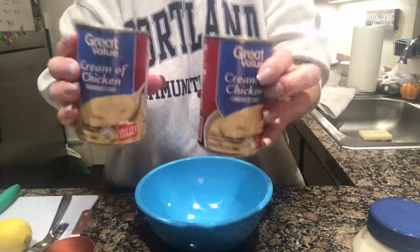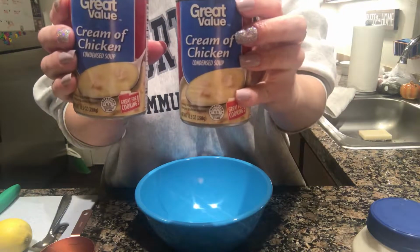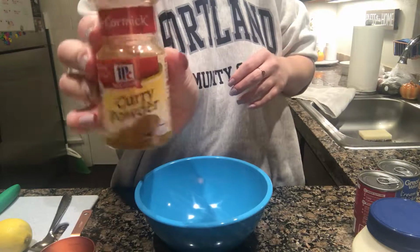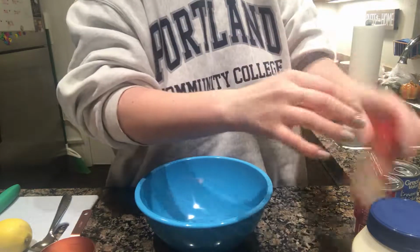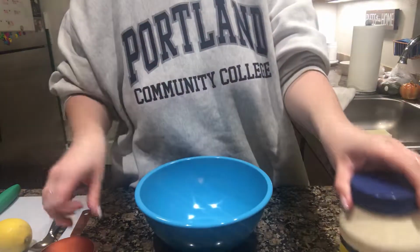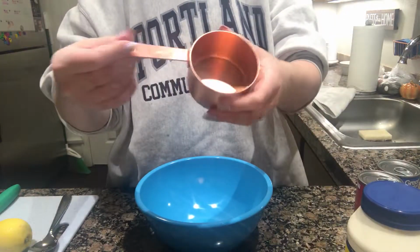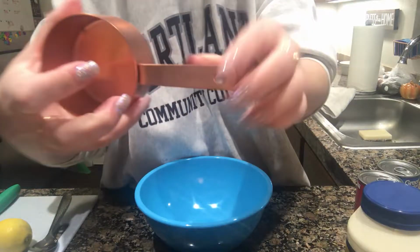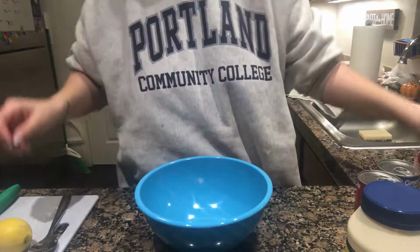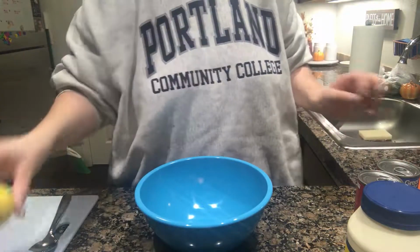Now we are going to start basically our glue for the casserole, which makes all the yumminess and everything stick together, the stuff that sticks to your ribs. But it's made out of a cup of mayonnaise, 2 cans of cream of chicken soup, a ton of curry powder, I will get to how much later, and half a squeeze of lemon.